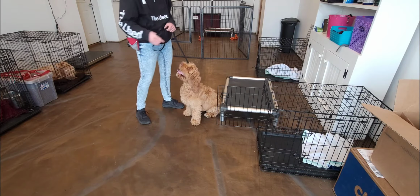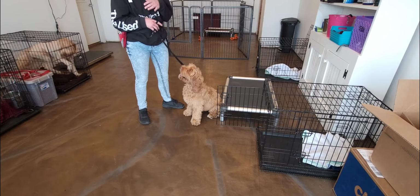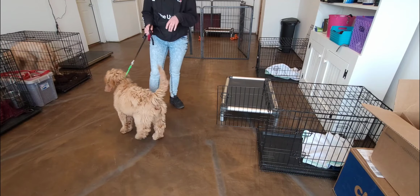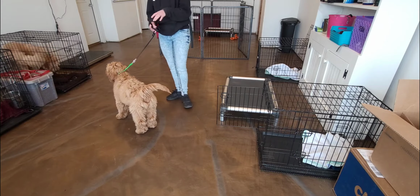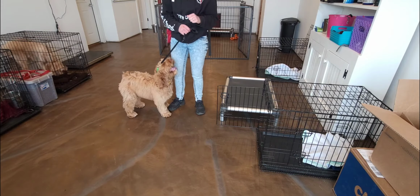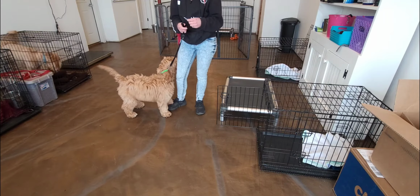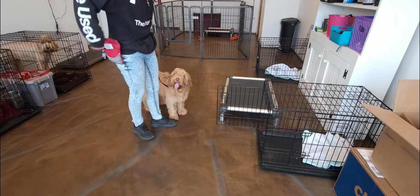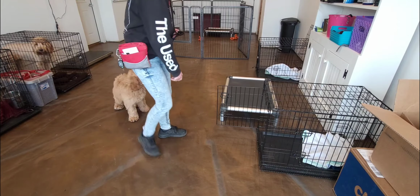When you need it. Diesel has gotten so much better with his leash walking in stores. It's almost perfect. The only times I've noticed that he still needs a little bit of a reminder is when there's other dogs around or when we're getting ready to go to the car and I have him on the leash. So that's something that we've been working on and we'll continue to work on until the moment he comes home. But yeah, now we will do his sit stay and down stay.